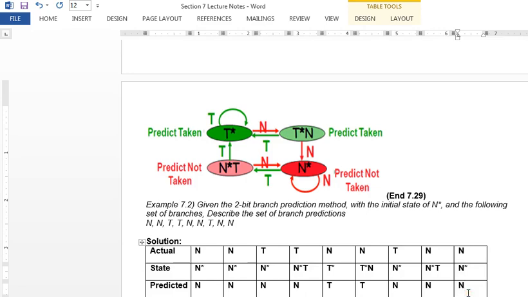Now, this example is deliberately designed to be wrong a lot, so you can demonstrate that you understand how to traverse through the finite state machine. In most cases, you're actually going to stay here or stay here for an overwhelming majority of the calculations. Let's say you're doing a while loop, a while to 100, and you predict not taken, that means you're going to be doing the code again. So if you're doing it 100 times, you're going to be in this N star state 99 times, and you'll only be wrong once. Right. Does that make sense?